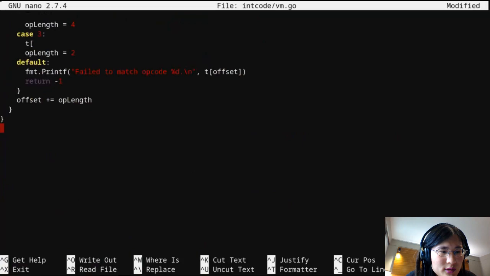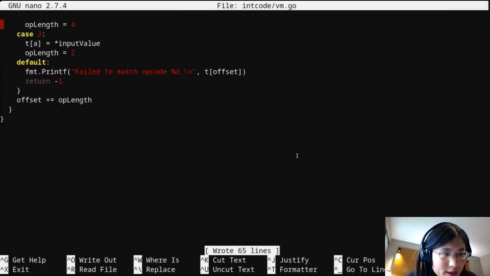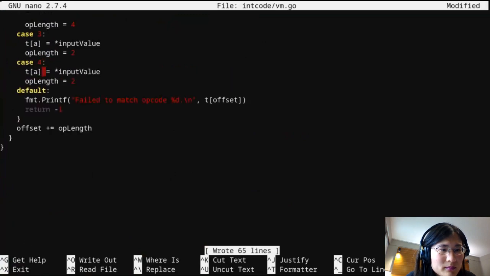So let's see, that just takes A. I think that should do the trick. All right, and then finally, opcode 4 outputs the value of that. So what does output do?